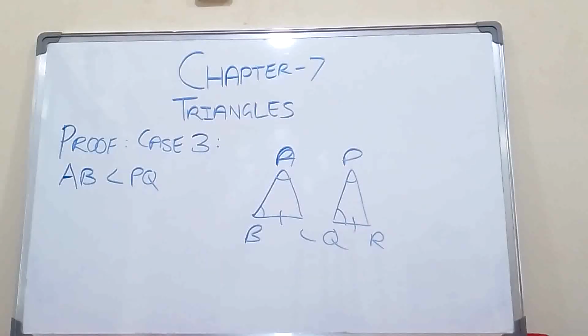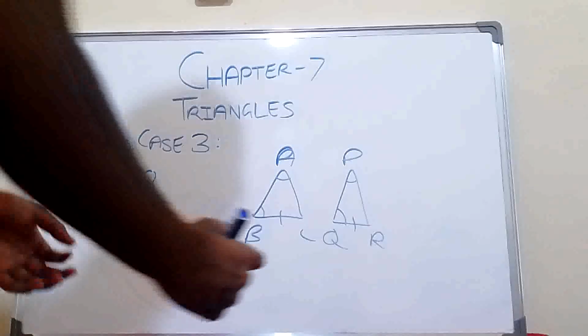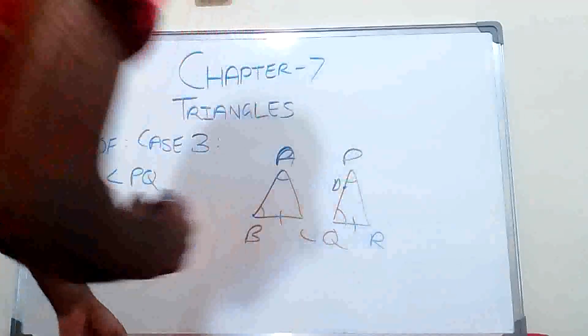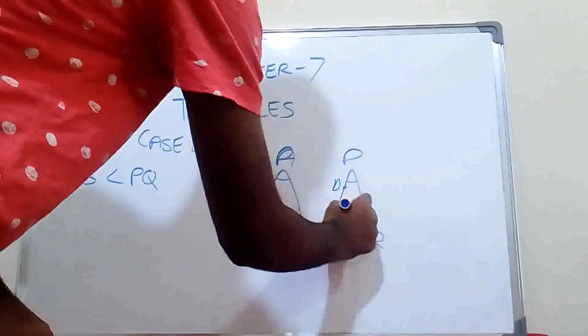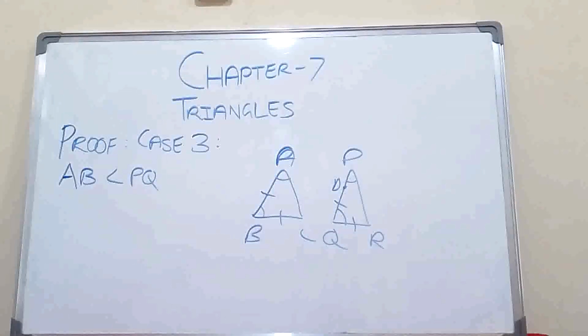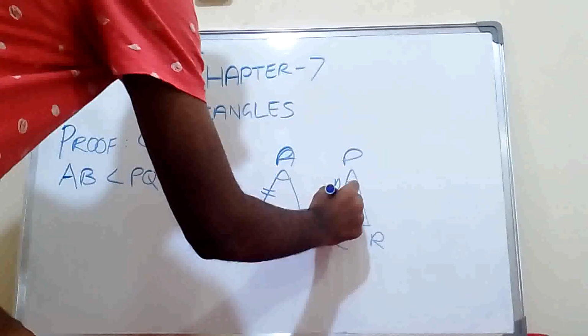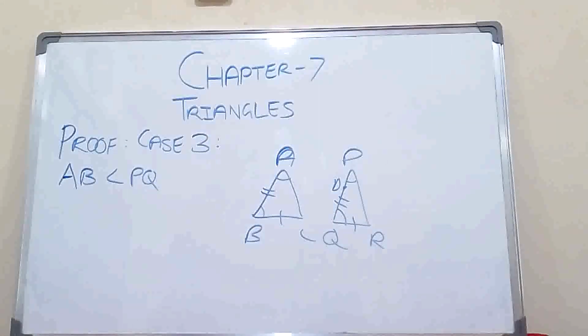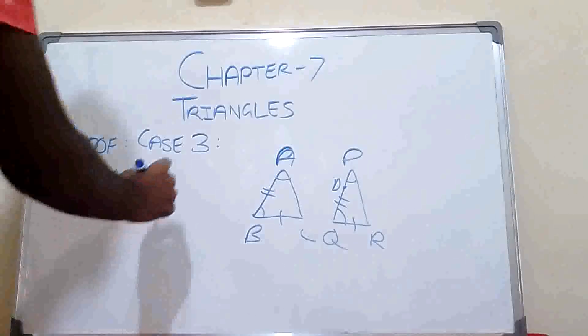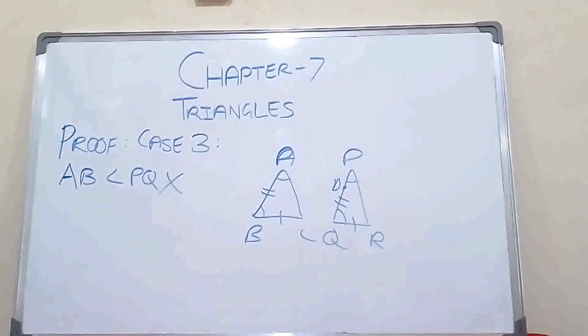Just how we proved that AB is larger than PQ and our assumption was wrong, we can do the same thing here as well. For example, if we construct a point D on PQ such that DQ is equal to AB, here we again get the same situation we had in case 2. Using the same arguments of case 2, we can prove in case 3 as well that our assumption was wrong and that angle D can only be equal to angle A if D coincides with P. So only if D coincides with P, then they both can be equal to angle A.